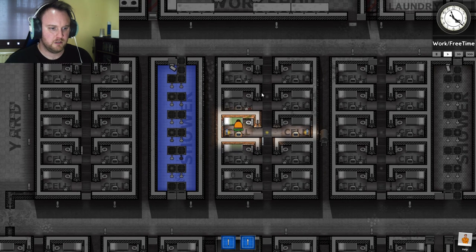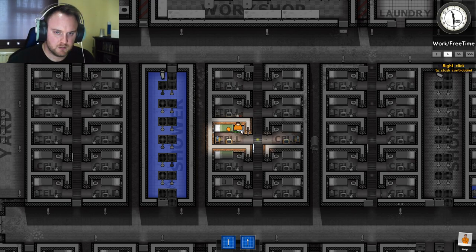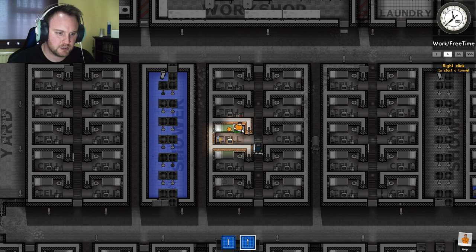No idea. But anyway, it's still the morning actually. Today's going quite slowly. So Rockler's just stash contraband, but no, I don't want to do that. Let's get it out. Okay, Rockler can start a tunnel. So you can only start a tunnel in your own toilet, I'm assuming.